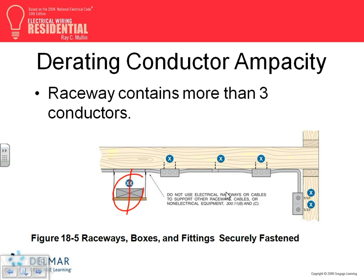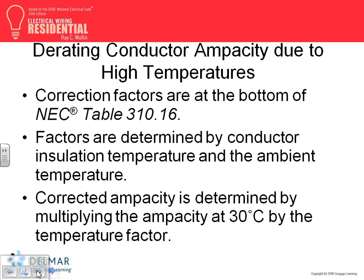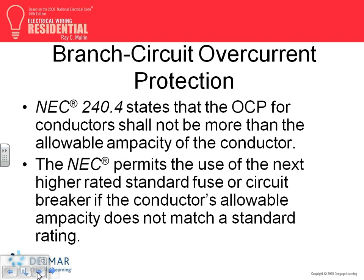And the same thing, can I use the mechanical contractor's ducts to mount my conduit system? No, only the building structure. Temperature, you guys are very familiar with that one, I hope, anyway. Using 3 × 10⁻¹⁶, we 30 degrees, so I'm not going to even go there. This is just about how to use 3 × 10⁻¹⁶, which I believe we spent a good time on.